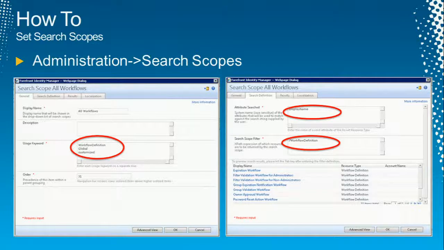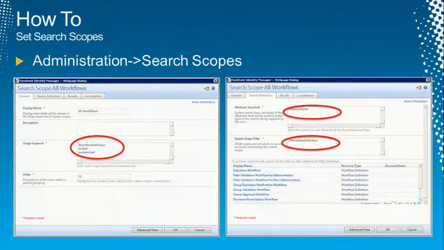Right. So you could put in /* there for the search scope filter if you're doing your own custom search scope, but you probably don't want to, especially if you're going to be allowing your users to search the display name attribute. The reason for that is if you're searching on display name across all objects, you're not only going to find the object you want, like a person named Arshad, you're also going to find all the requests that relate to that object. So a request to create a person named Arshad, an update to the person named Arshad, and so on.